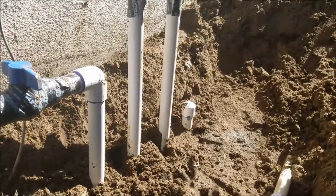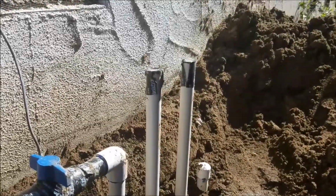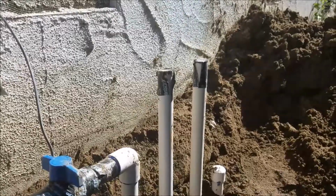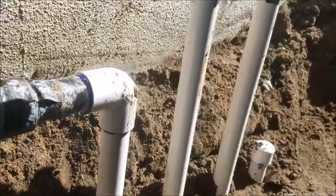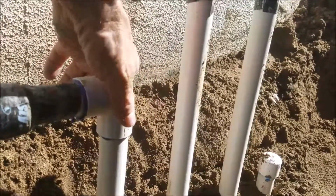We filled it up to the point to where we can leave it and not bury these pipes, so he can come in here and work on his stuff. Just be gentle with his stuff, okay? Shutoff valve works great. These risers are solid. They've got a little bit of movement, but right now all we were trying to accomplish is eliminate any kind of movement on this. You can see it's not going to go anywhere.